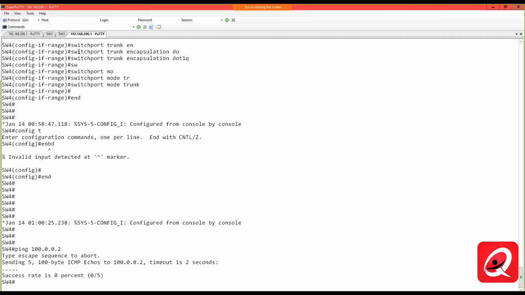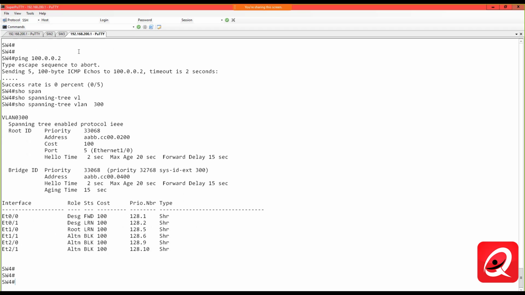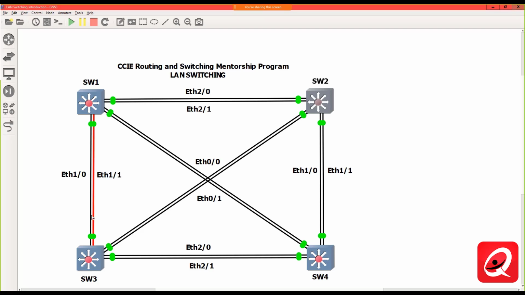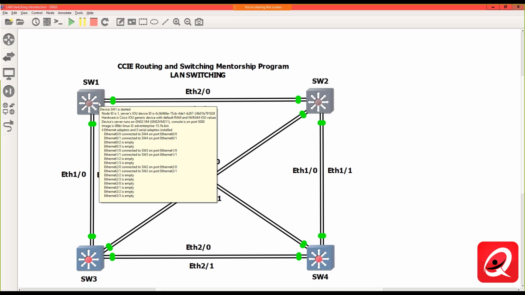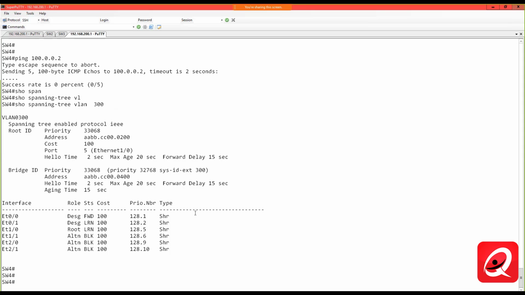the root. If I do a show spanning tree VLAN 300, the root port is 10 for that particular spanning tree, which is the link that goes up to switch 1. But switch 1 doesn't have VLAN 300 in the database. So if I did a show spanning tree VLAN 300 on switch 1, it would show that the VLAN database doesn't exist. I mean, the spanning tree instance is not forwarding in that particular case.